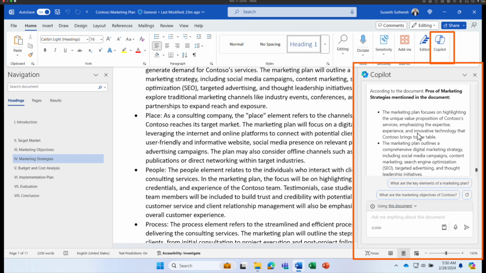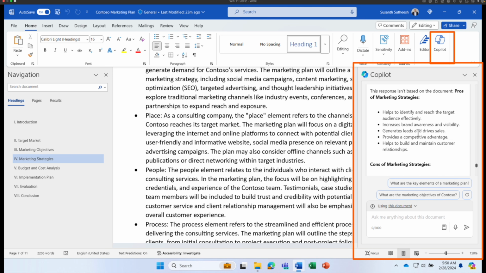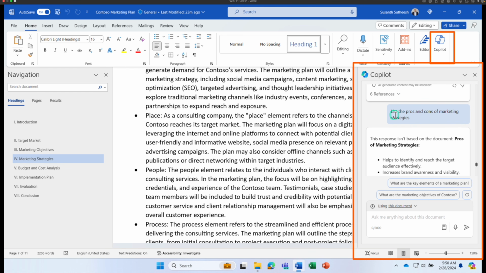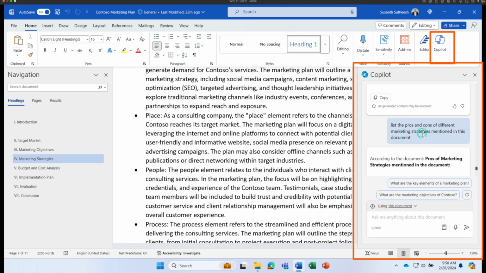Wow, so it was not a Copilot issue. My question was very generic last time. I basically asked, list the pros and cons of marketing strategies. That's a very vague question. So I changed the question to be a bit more specific: the same question, but I asked it to scan through this particular document.